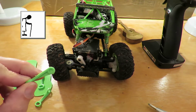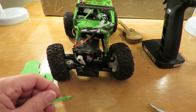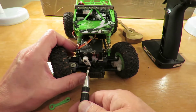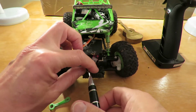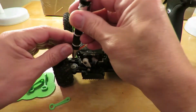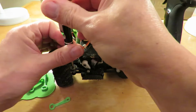My friend 3D printed these steering arms for me, so we'll find out if they actually fit. Now the truth is I probably don't need them, because after designing them and asking for them I found that a bit of hot glue around the broken one has fixed it anyway and it works fine.